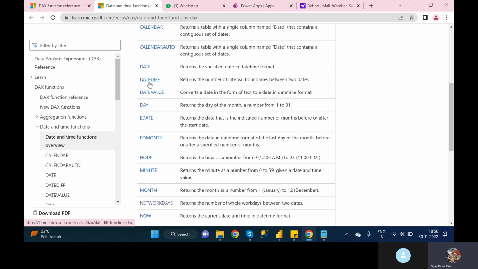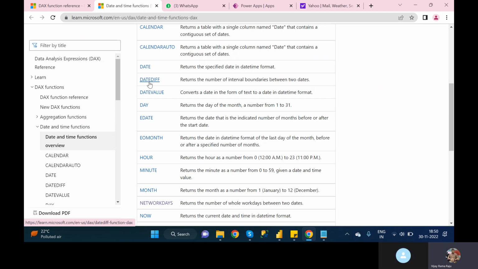Suppose if you ask me what is my age, I'm saying 35. How can I say 35? It is the difference between the birth date and the current date, the current year.